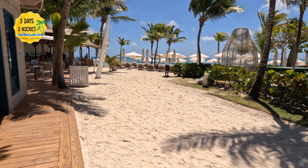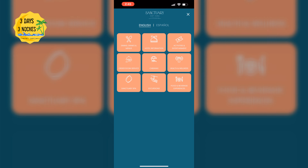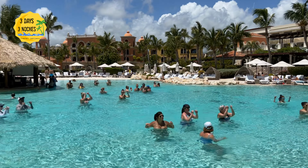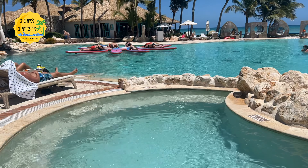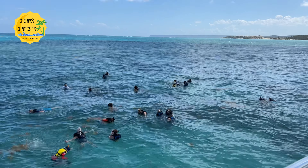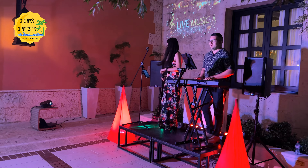The resort was recently bought out by luxury brands, so they are toning down the party atmosphere. During the day they have activities — you can download the Sanctuary app and they list them daily — including water aerobics, yoga on the paddleboard, volleyball, and dance lessons, but nothing super high energy. One day we went off-resort and took a cruise with Scape Park, which I definitely recommend and will do a separate video on. One thing they do not have is non-motorized water sports, probably because the beach is small and barricaded off.